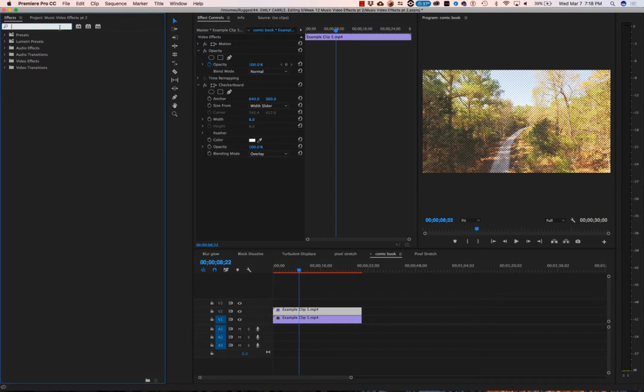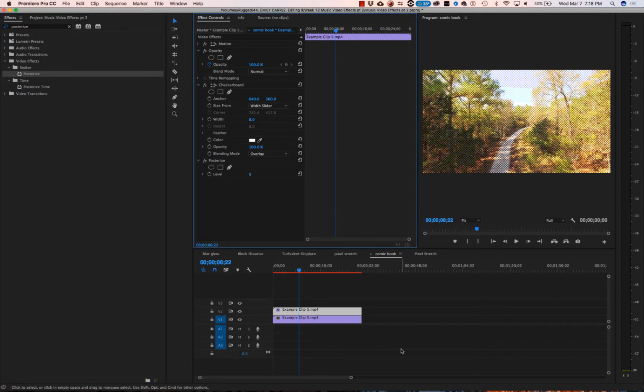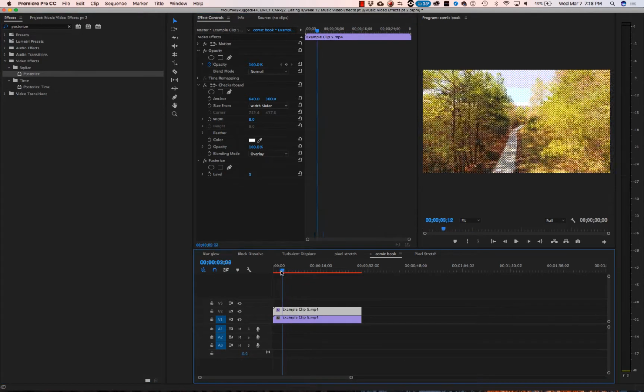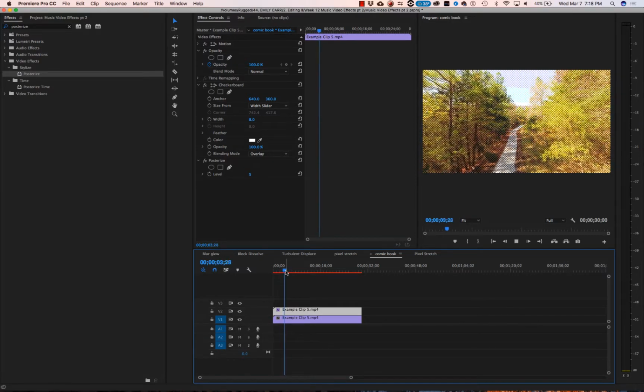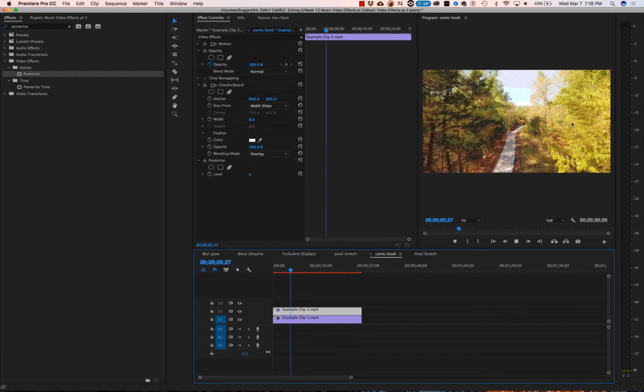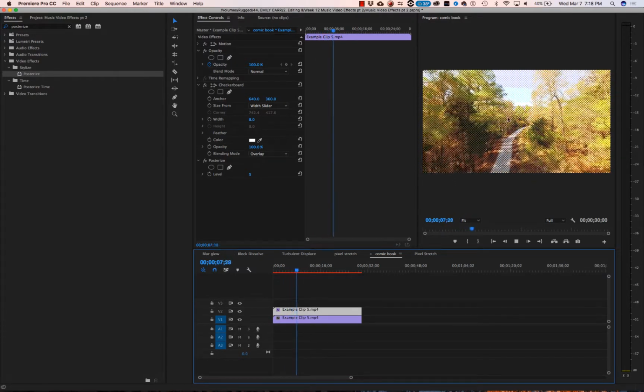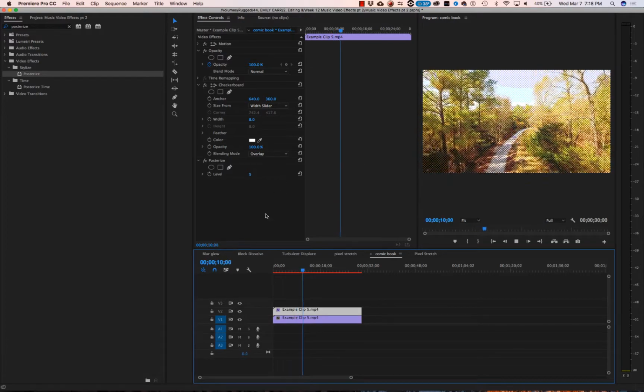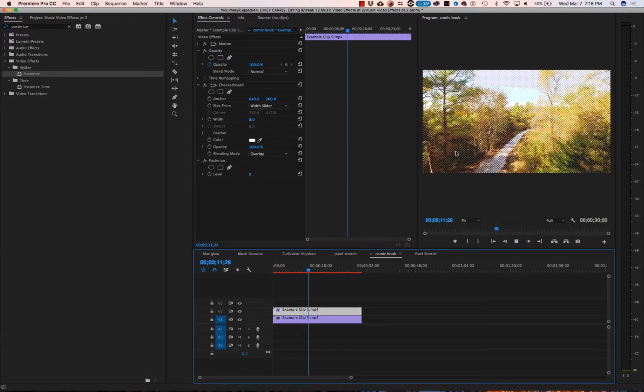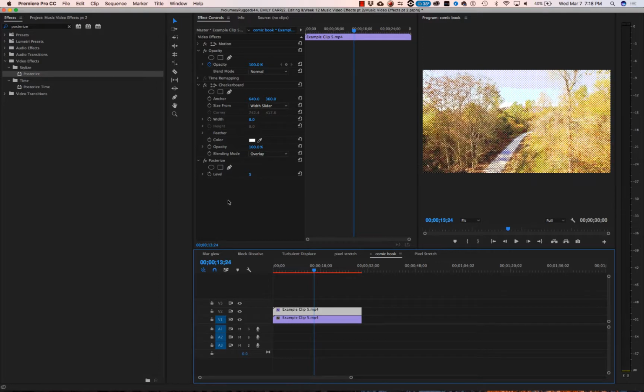Next we've got to find the effect posterize. We've used it before. And put the posterize somewhere between 2 and 5, depending on the look you like. After that, you can add in color correction, saturation, and whatnot. But it gives you kind of a comic-y book look happening.